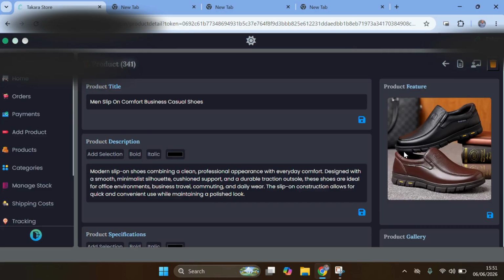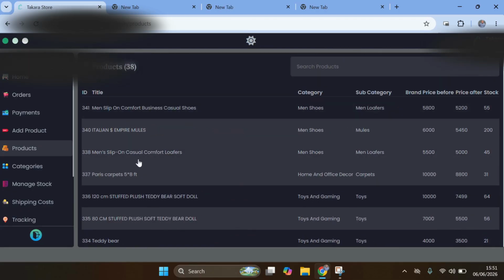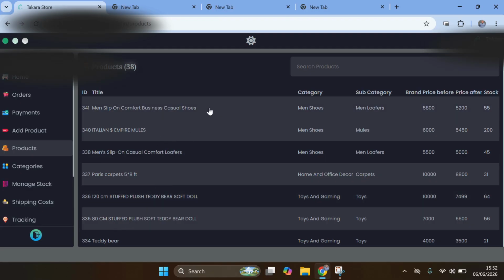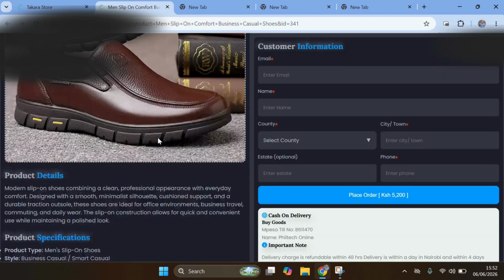Now, when you are doing marketing, as I told you, there's something called a landing page. So each product has its own landing page. Now, when you come back to product, this is the list of your products. Each of these products has its own landing page created automatically. So when you want a landing page for this shoe, for example, you click it to open the way we were editing. Then on top here, top right, you will see a page icon. When you click it, it opens the landing page of that specific product.